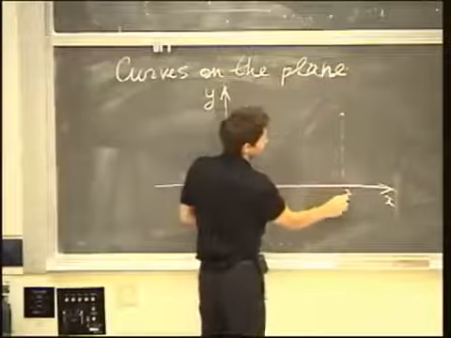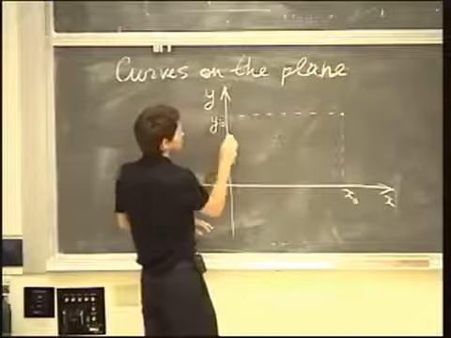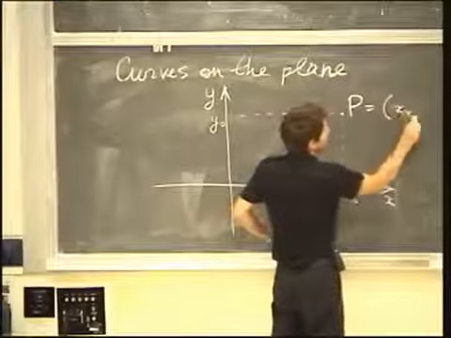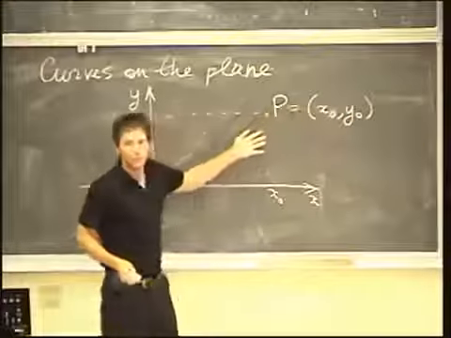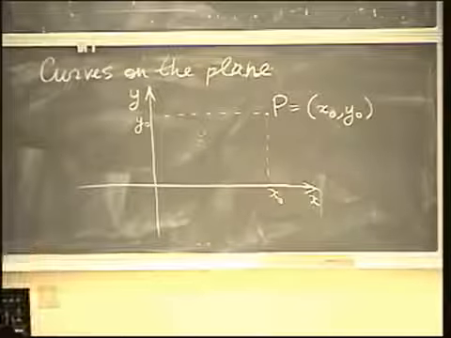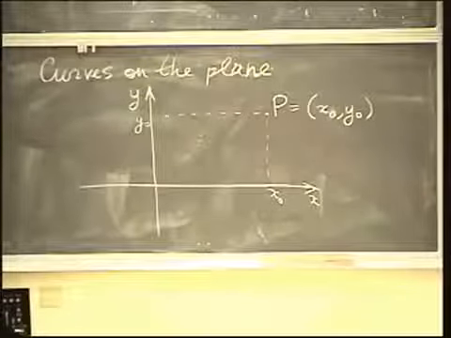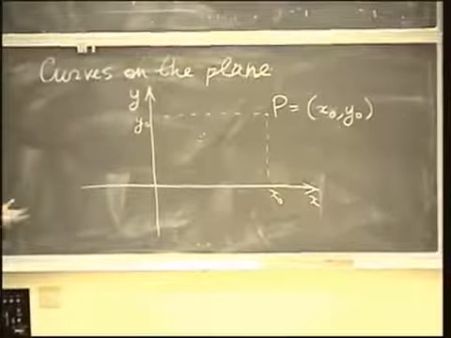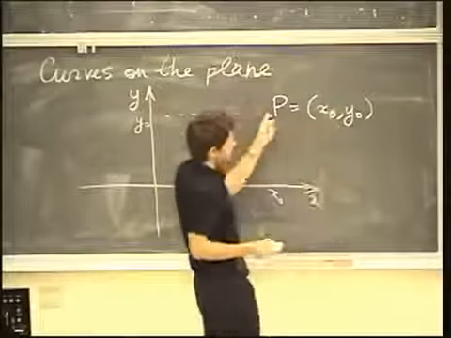So it's going to have an x coordinate, maybe x0, and a y coordinate, y0. We can talk about a point as being defined by these 2 coordinates. It's like the address of this point. It's a uniquely defined address. There's only one point which has this address. And conversely, for any pair of numbers x0, y0, you have a well-defined point. That's the way that we will talk about points on the plane. We'll think of them in terms of their coordinates.